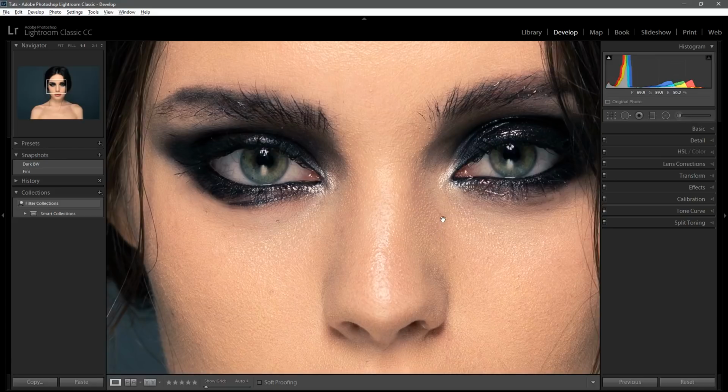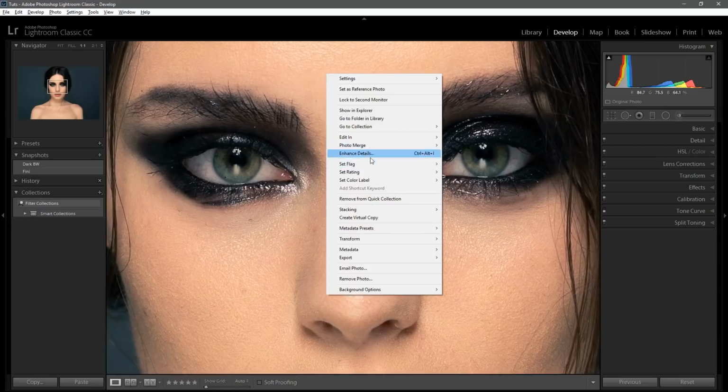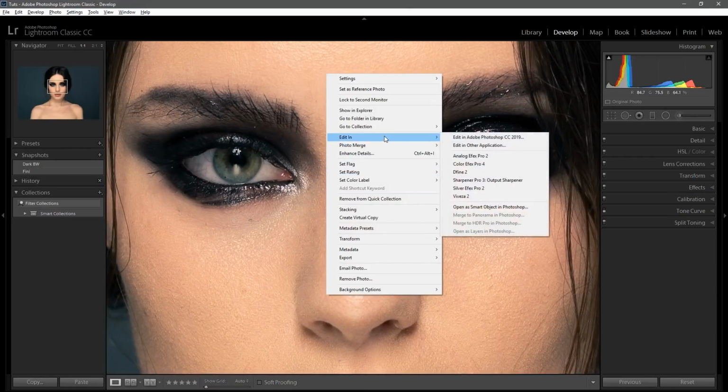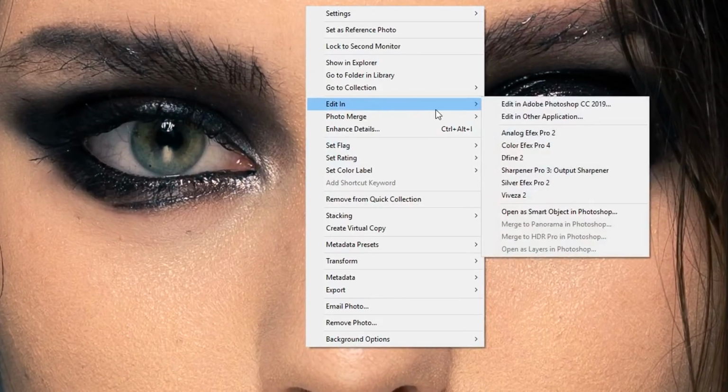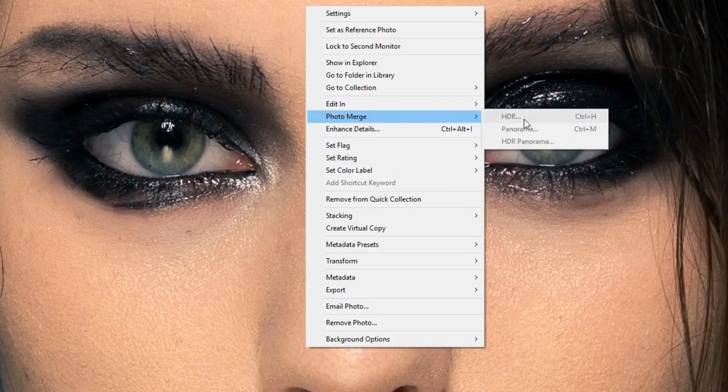You can also do some video editing, but what I want to demonstrate for this video is if you're working with multiple images, you can do things like photo merge, which gives you access to a very good HDR panel. This allows you to do HDR, proper HDR, using bracketed shots. You can do panorama and you can do HDR panoramas.